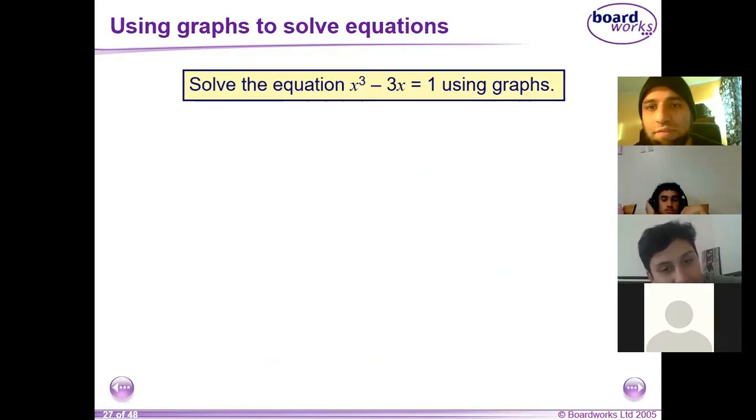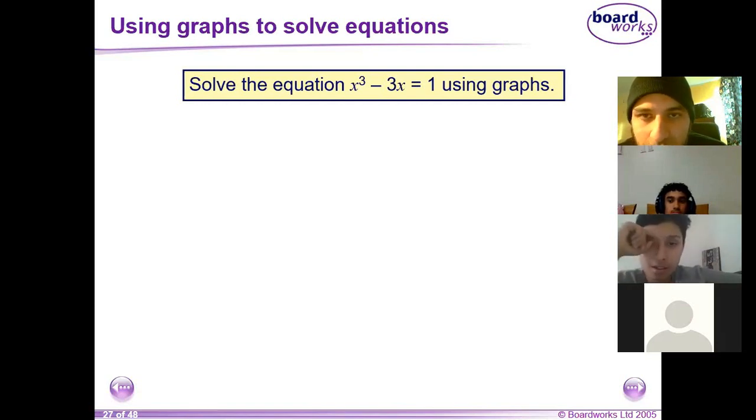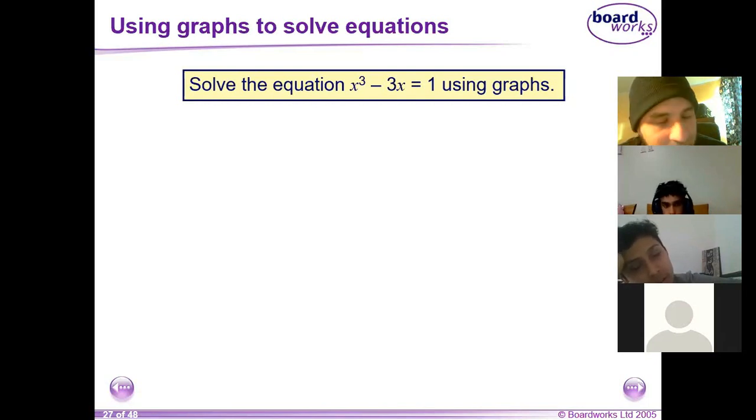Now, I could give you a lot of questions on this, but I won't. I'm just going to take you through examples, and then we'll do questions from the exam paper. So if they gave this question to you, Marco, how would you do it? What would you say first? I would split the equations. Yes. I'll put x cubed minus 3x on one side, and then y equals 1 on the other. That would work really, really well. And then you draw them out, right? Yeah. Well done, Marco. Excellent.